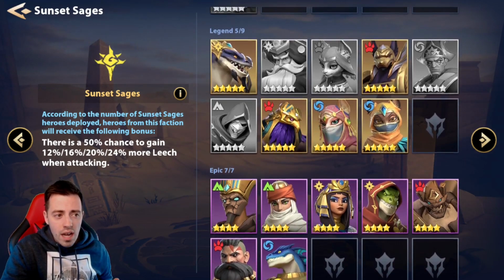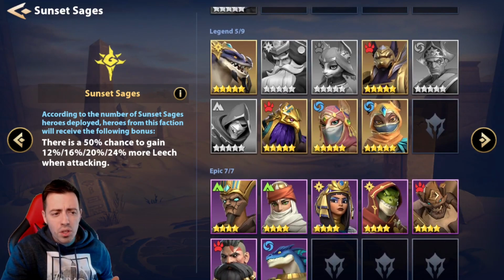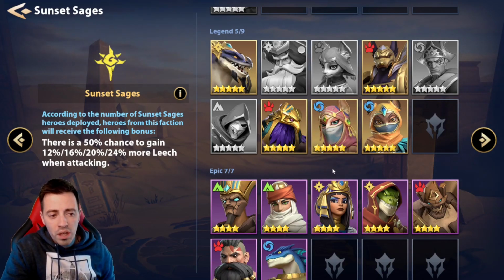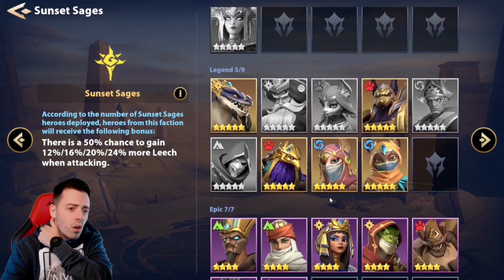If you don't have Guhana, maybe you can use Alahan instead, but you will not profit from the speed reduction on the boss. So maybe in order to reduce the speed of the boss, you can use Reliant. She can do it pretty well. So that was all for this faction.